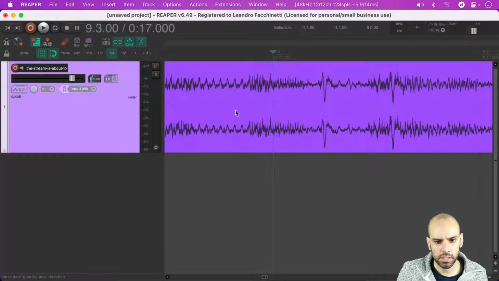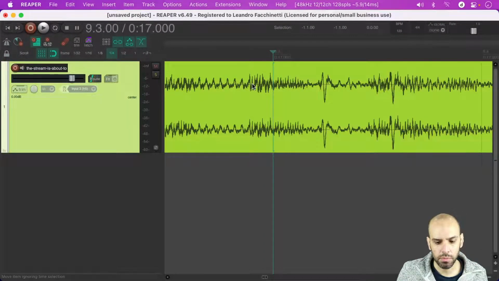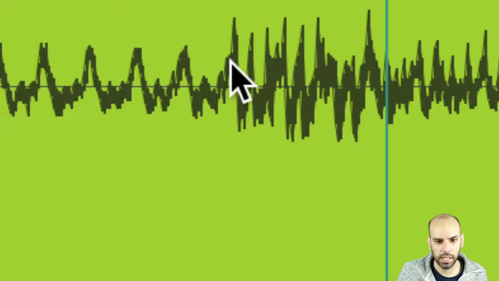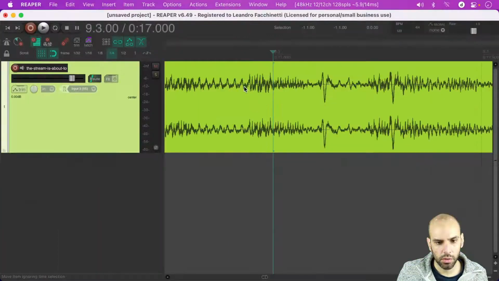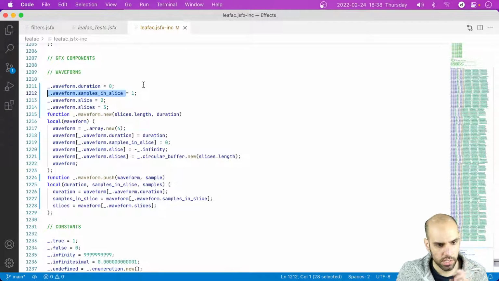And maybe this color doesn't do this any favor. So maybe this will make it easier to see. It's like a blob. So a slice is one vertical line here. And this vertical line has to store the maximum and the minimum value because the width of this line changes. You can see that it's somewhat thinner here and thicker here. So I will store this, what I'm calling slices. They are vertical bars that make up the waveform.